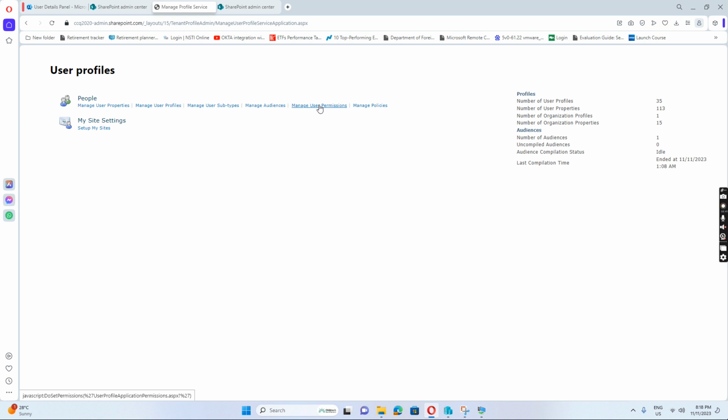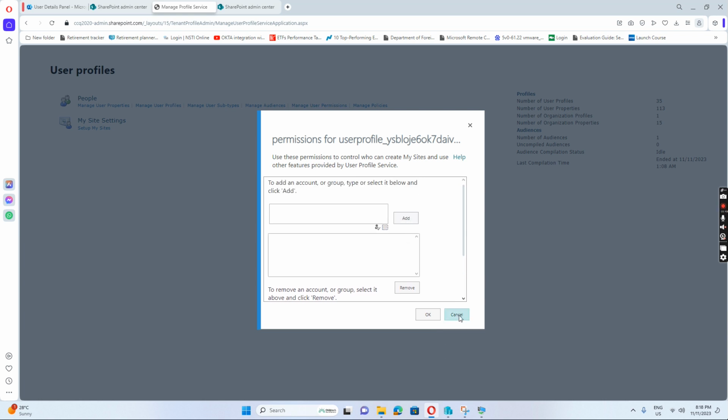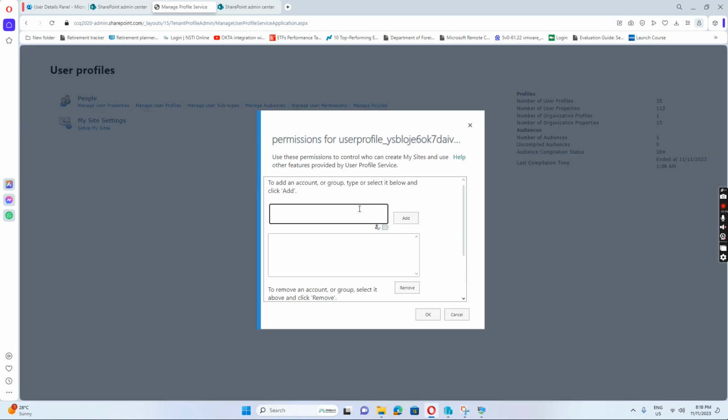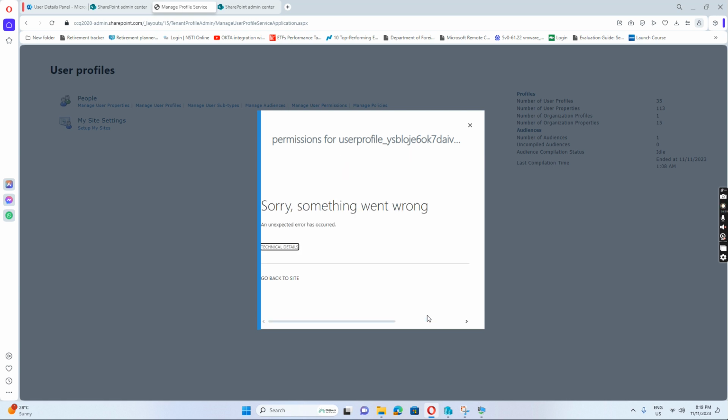If I go to the permissions again to double check, it says something went wrong, because I already gave this user the permission. So it's okay now.